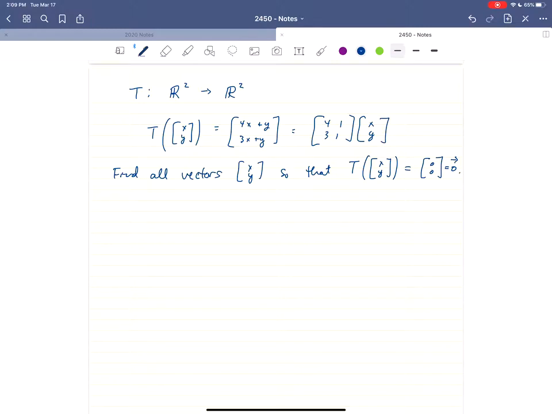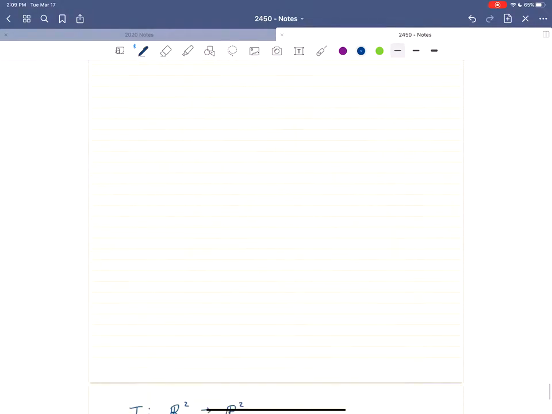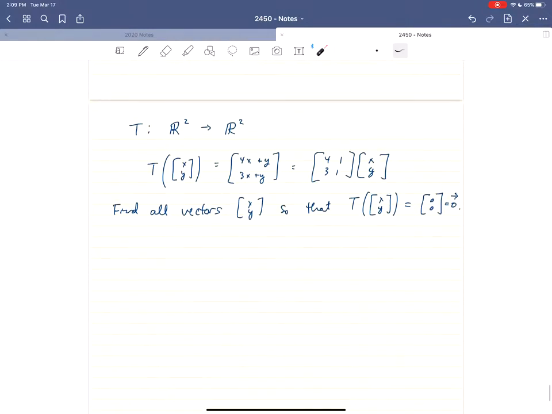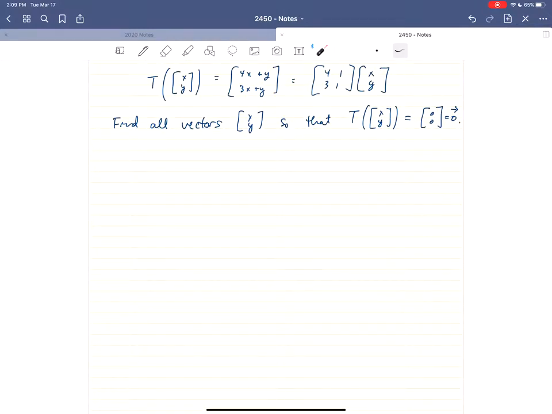And of course, that's going to depend on the transformation. We saw previously that you can have a transformation where everything gets mapped to the 0 vector, or you can have a transformation where some things get mapped to the 0 vector lots of times. Or you can have a linear transformation where it's always going to be the case that there's at least one vector that gets mapped to 0, namely the 0 vector. So I think it's actually important enough that I just want to point out, let's call this a proposition.